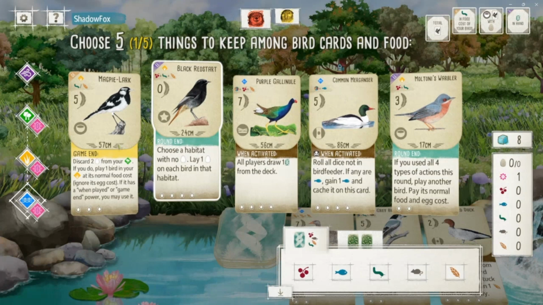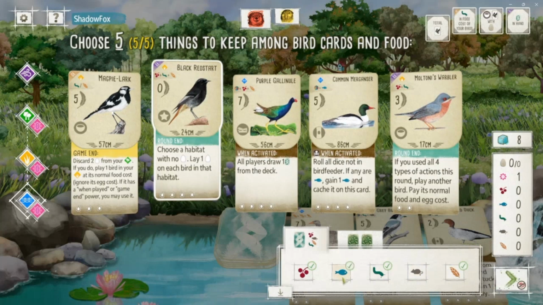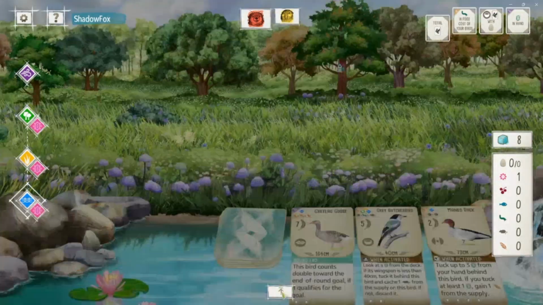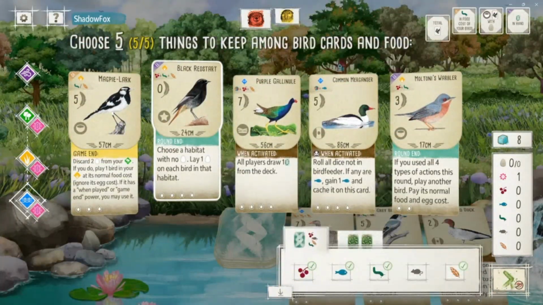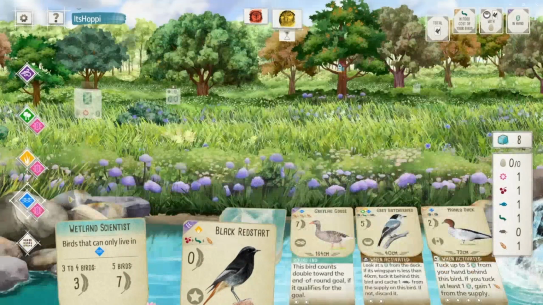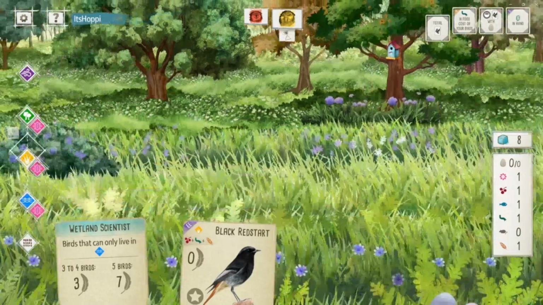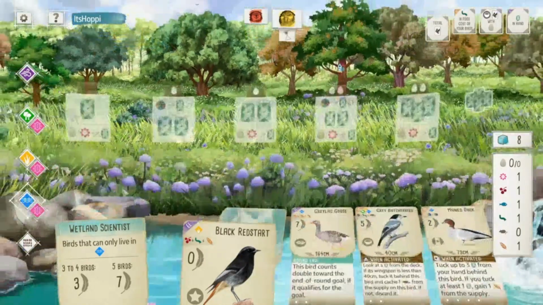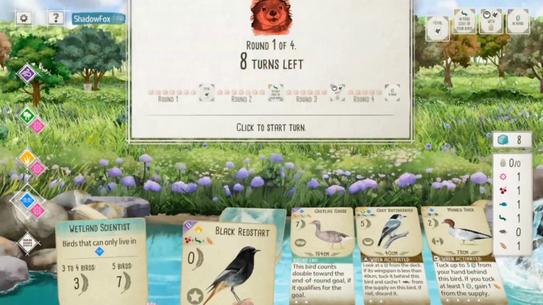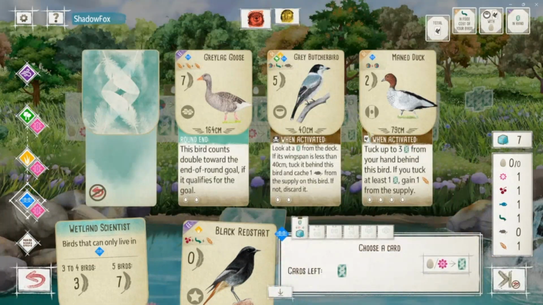I consider the Magpie Lark for a moment, being able to play that 5-point bird for 1 wheat off the Main Duck, but I don't think I'm going to be able to utilize its power at the end of the game. So I decided to just maximize my food, keep the red start for egg support, and we're going to draw the Main Duck and the Butcherbird on our first turn. Alright, my opponent kept 3 birds themselves.